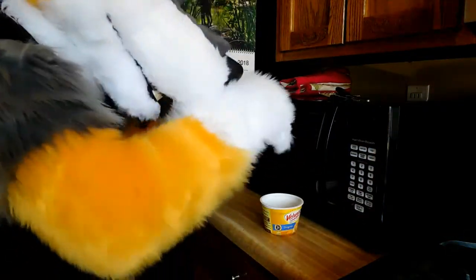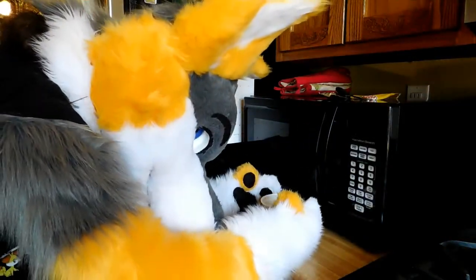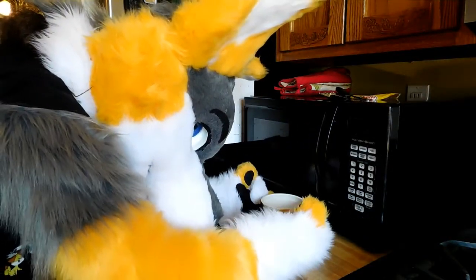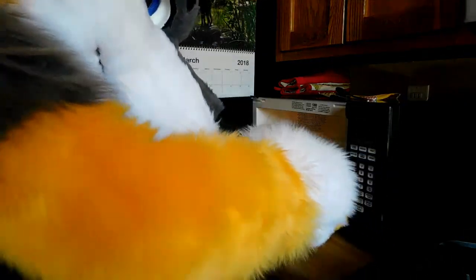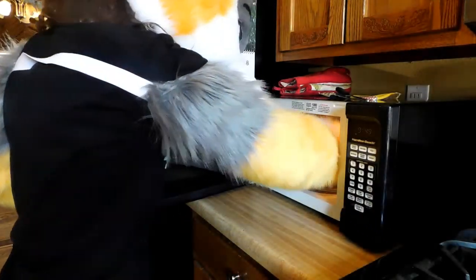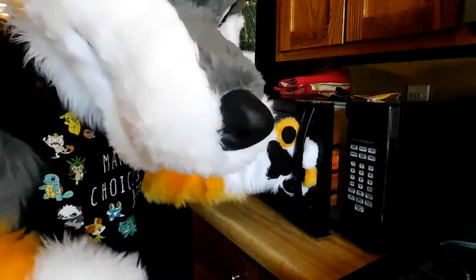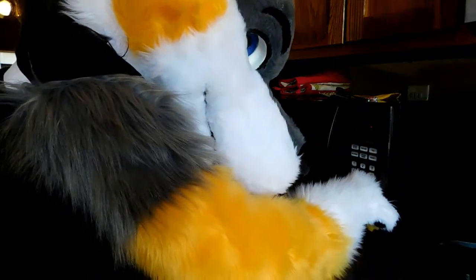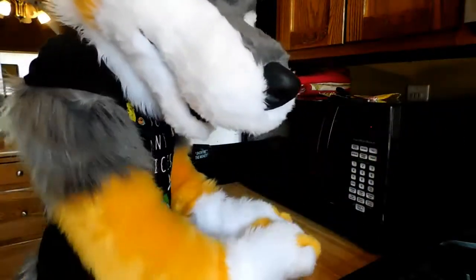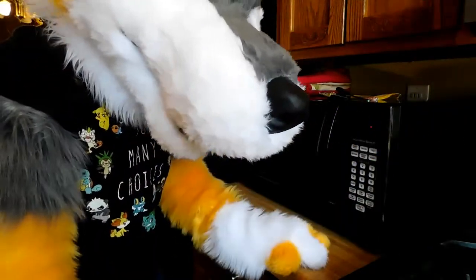It says you can do it approximately a few minutes, but we're just going to do three and a half minutes. And remember, do not keep this covered because then it will overfill. So there we go. Oh well, it's just five minutes, but hey, that's okay. We'll make mistakes — I'll just make sure to get it then.